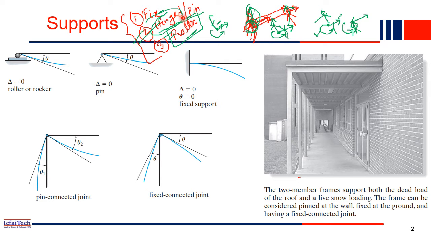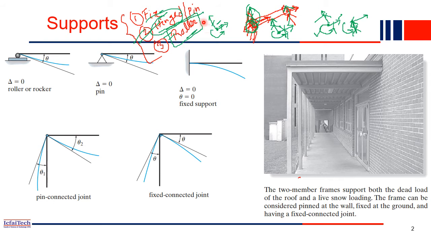Right? Next, you have a hinge joint. Hinge joint means here the joint cannot move in the horizontal direction, it cannot move in the vertical direction, but it can rotate. Rotation is allowed in a hinge joint. That's why in the hinge joint you have two unknown reactions, the horizontal reaction and the vertical reaction, but the joint moment in a pin joint is actually zero, unlike a fixed joint. A fixed joint has a moment, some value will be there, whereas in a hinge joint there is no moment.